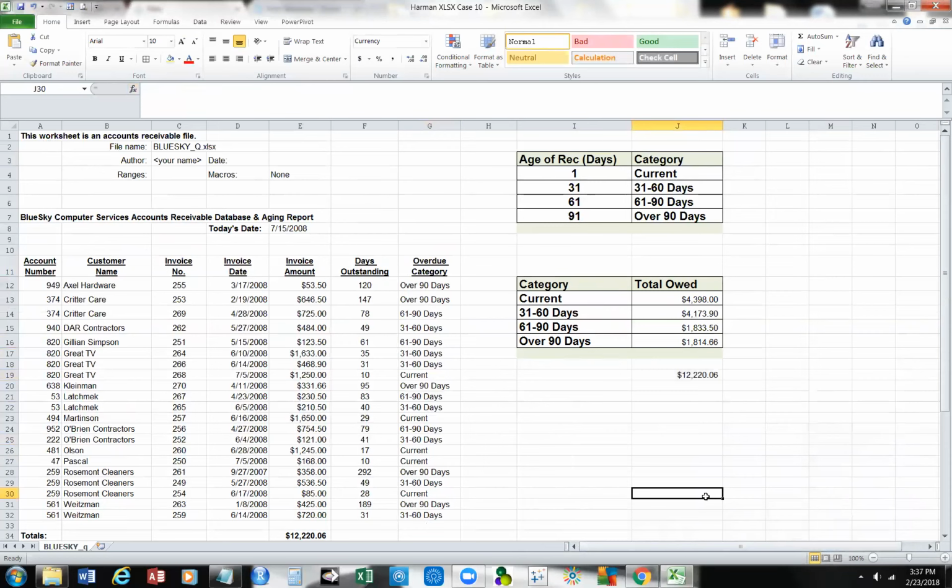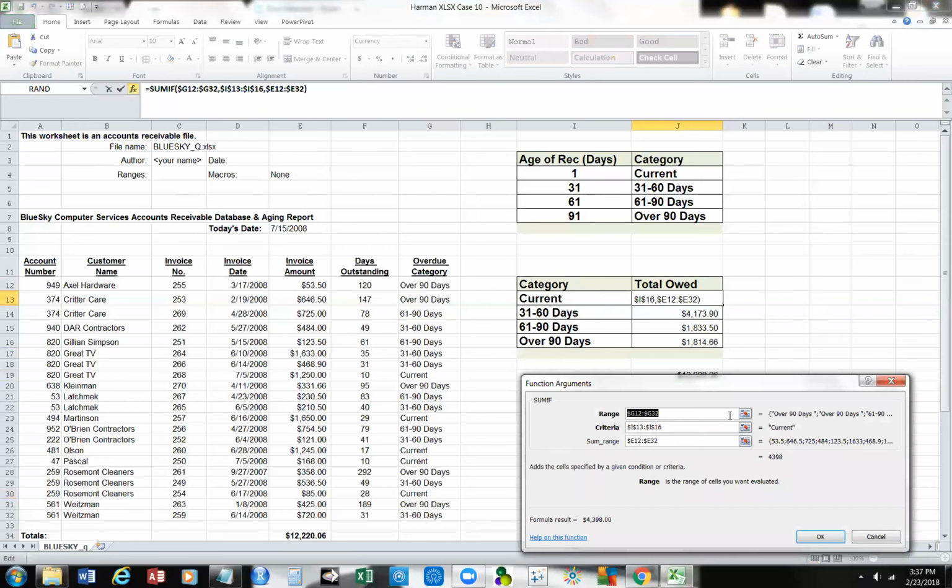Now we use the SUMIF function, and notice what I did here. I chose the range, and that's those categories. And notice what I did.